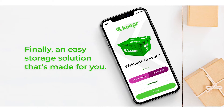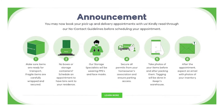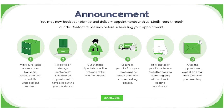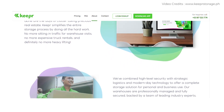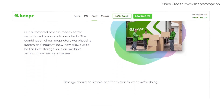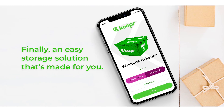With Metro Manila slowly transitioning to more economic activity but with distancing guidelines, Keeper Storage has a strict no-contact guideline for all clients and personnel. Available on all mobile devices, Keeper Storage offers storage options to match your particular requirements, starting at just P399 a month. You can download Keeper Storage PH on the App Store and Google Play, and find out how they can help safely maintain your business in the new normal.